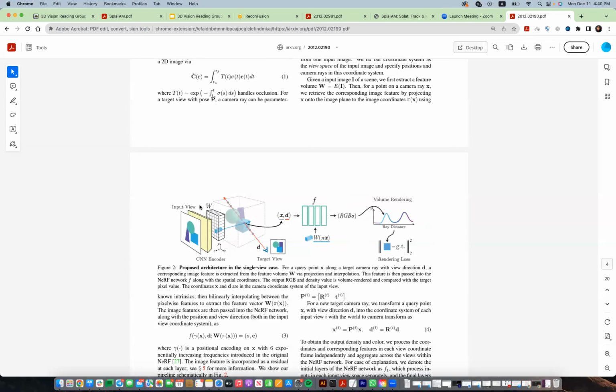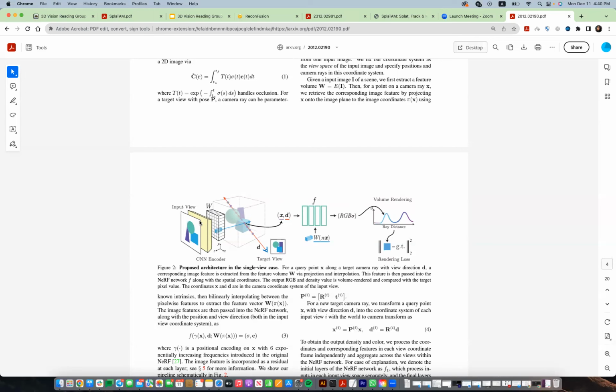This is just a single view they show, but you can imagine this feature volume can be computed from multiple views. You encode multiple views into a volume, then compute a mean across the number of views, and you have some feature volume representation, which you can then render from new target views.